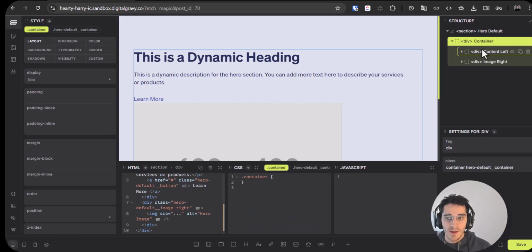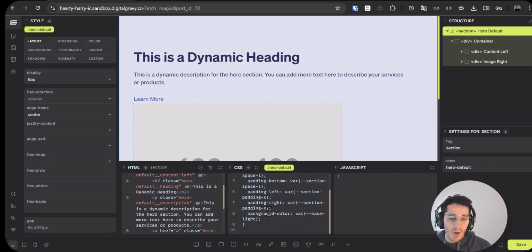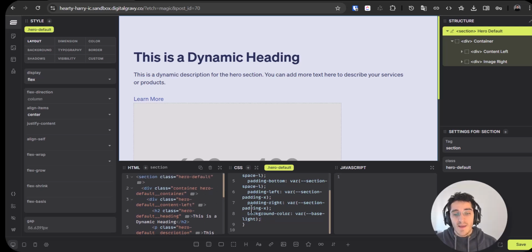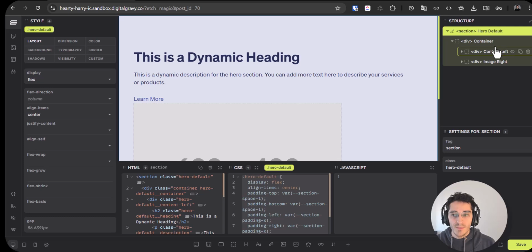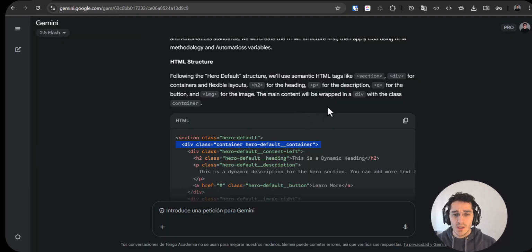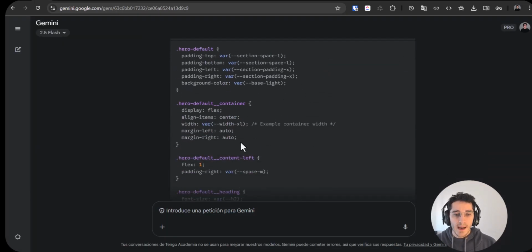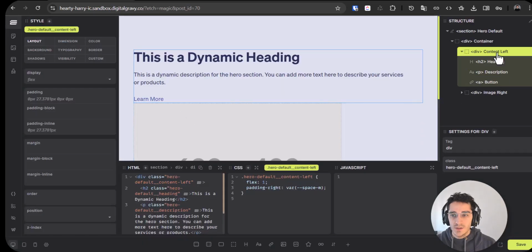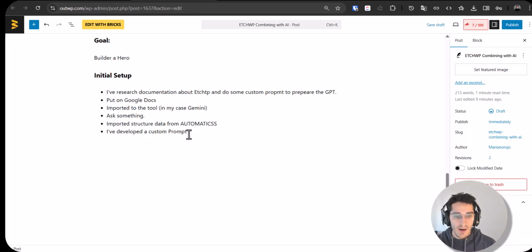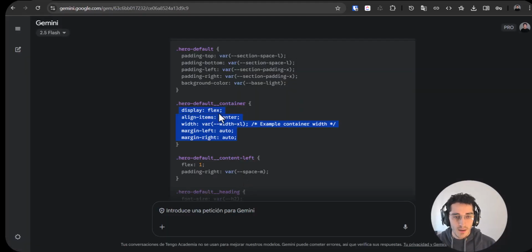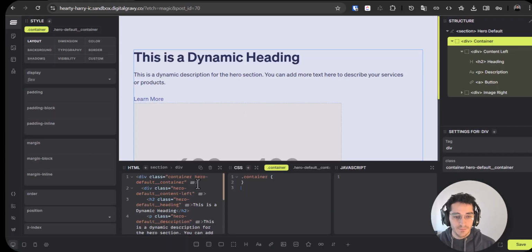Ta-da! We have the container now, but also we have all of the work that we are developing. It's not replaced all the code, because EtchWP is saving our custom CSS, and because it's the same classes, we have saved our previous work. Okay, it's so powerful. It's good for the exercise. So this is what I need to container. Okay. Here the file container.